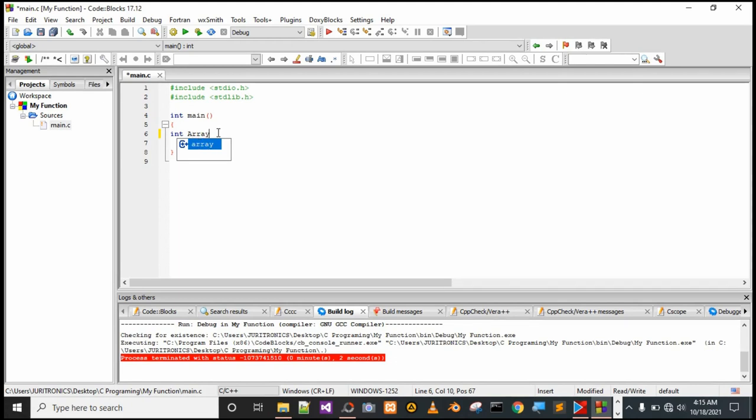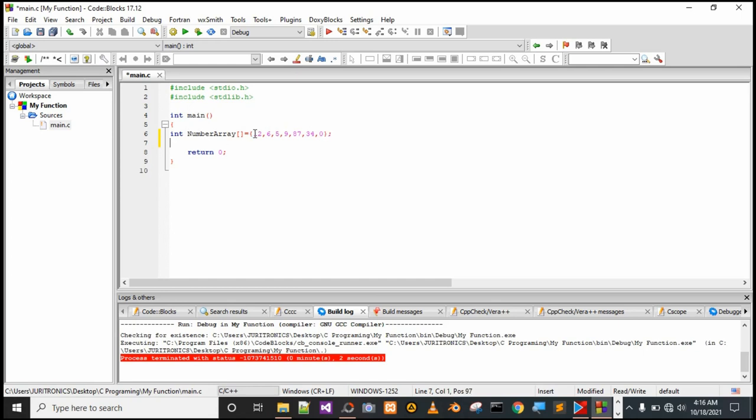Mine has a capital letter, so let me just use a different name, like number array. When you are initializing an array, you are giving it values already. There's no need to give the maximum number of elements that you're going to put. You just have to type in the elements that you need at that point. I'm just randomly writing the values in here.